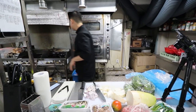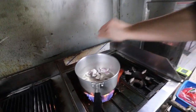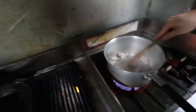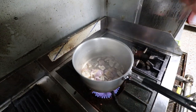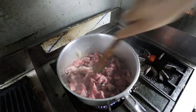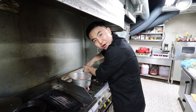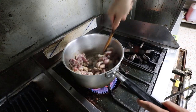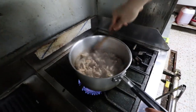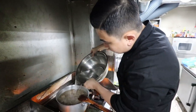Okay, so let's start. First, you put oil, then onion, then comes the pork! That's a lot of pork though. It's gonna be a very porky sinigang. And water.